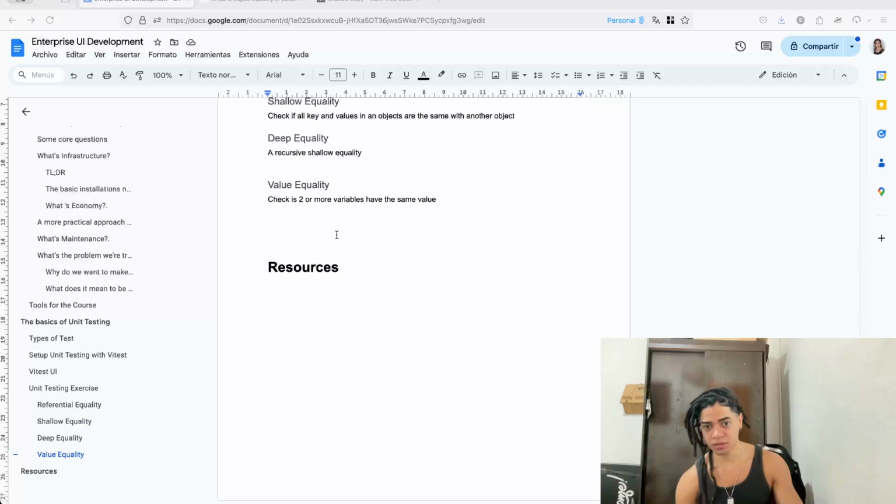So toBe checks that a value is what you expect. It uses Object.is to check strict equality.